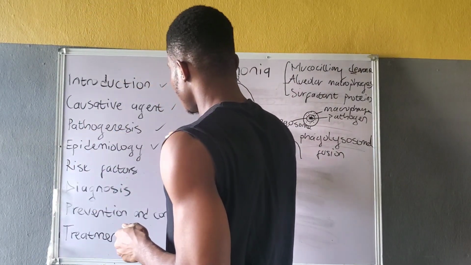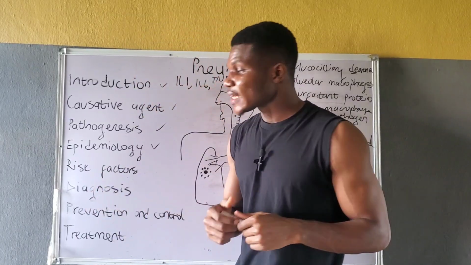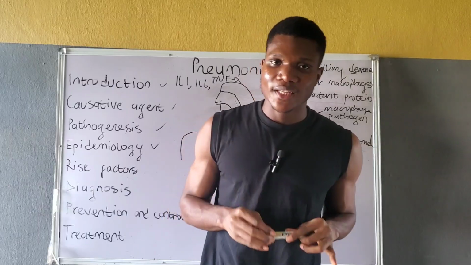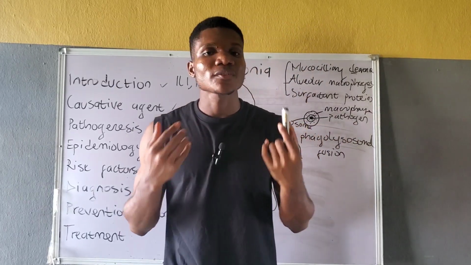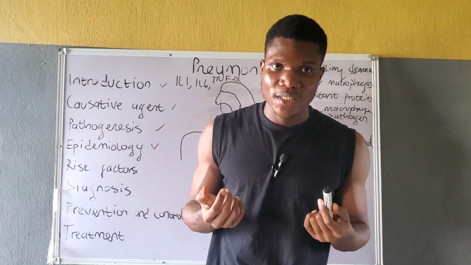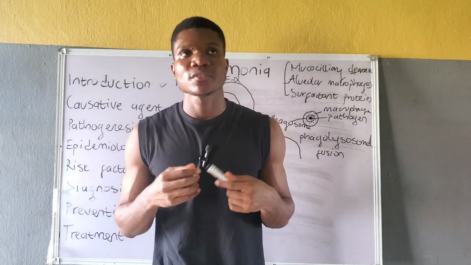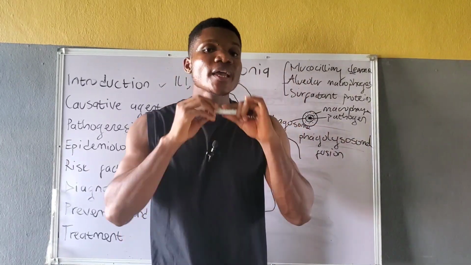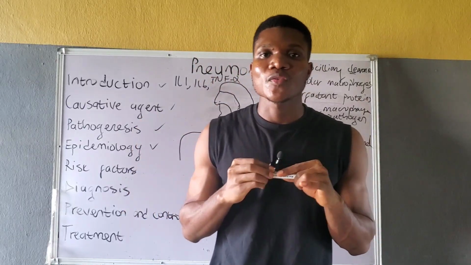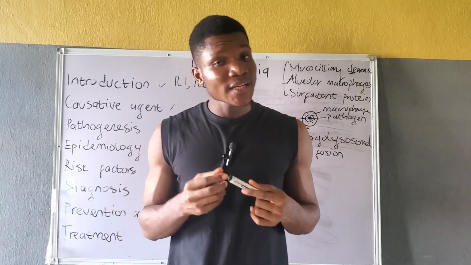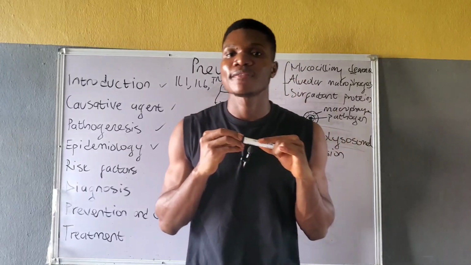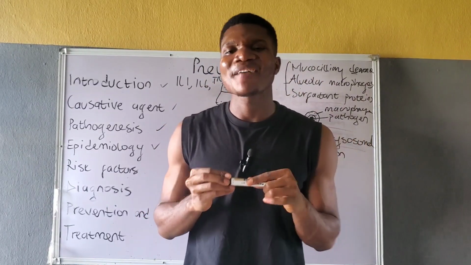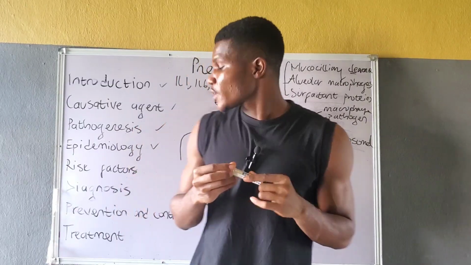Let's talk about risk factors. There are certain risk factors that predispose an individual to getting infected or coming down with pneumonia. These factors can be host related, environmental and behavioral, and also clinical. In the host related factors, we have age. Age is a predominant cause of pneumonia, right? The elderly and children, especially below the age of 5, are more predisposed to developing pneumonia because they have a weaker immune system, right?